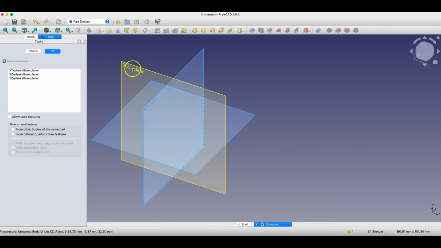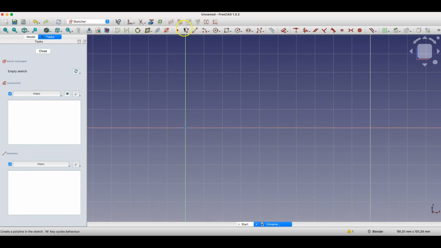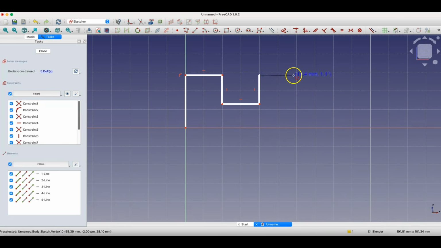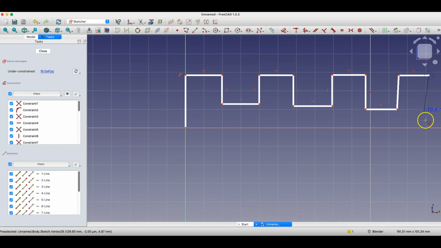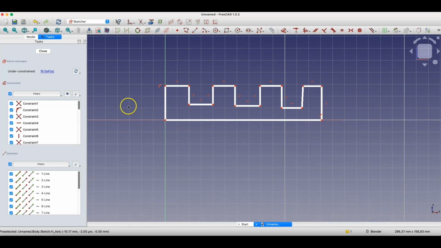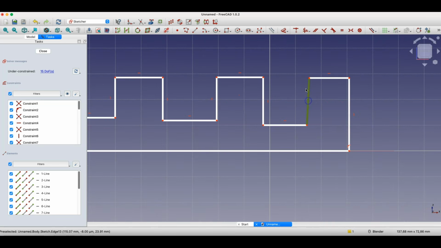This time I will create a sketch on the XZ plane, and here I will create a shape using a polyline. I will create something like this. As you can see, the polyline command allows me to create a shape consisting of several line segments. And after creating one segment, the command is not cancelled and I can continue creating the sketch. Here, this line has become a bit crooked, so I will add a constraint to specify that this line should be a vertical line.